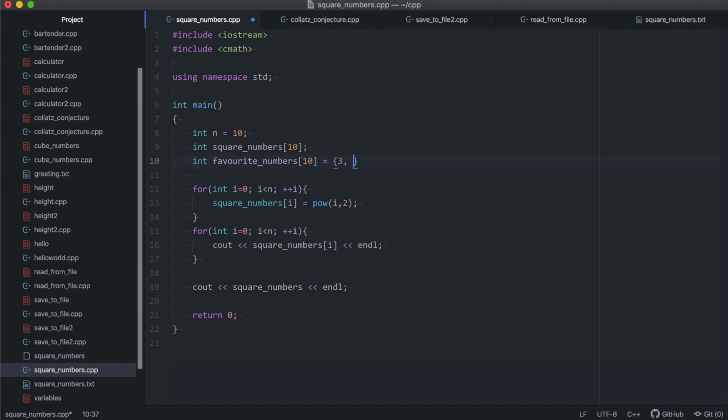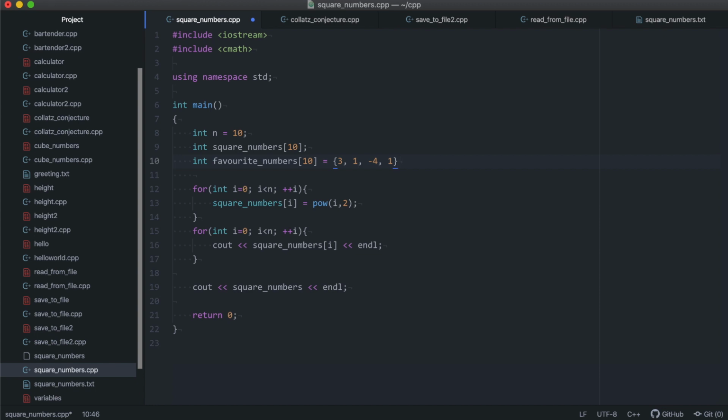So let's have maybe 3, 1, -4, 1, classic choices. Note that we don't have to define them all at the top here. Even though we've said this array is 10 elements long, we can, if we want, just put 4 in, that's fine, but the array will still be considered to have 10 elements in it.